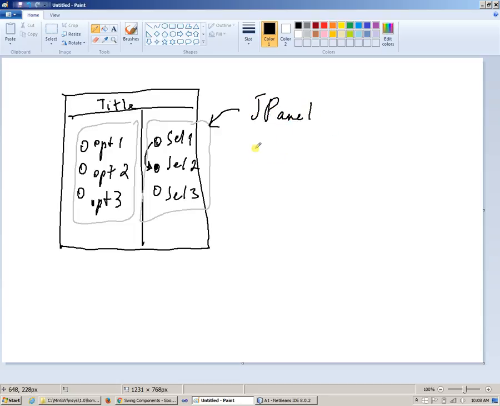So JPanel basically groups other controls, or gadgets or widgets, whatever you call them. So that's one of the purposes of the panel.